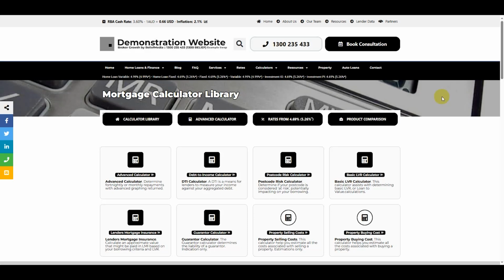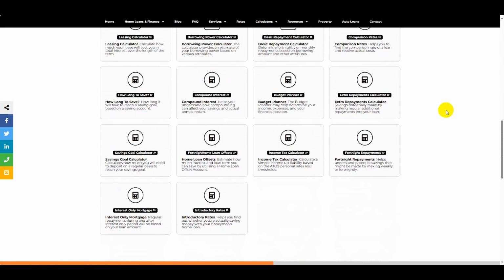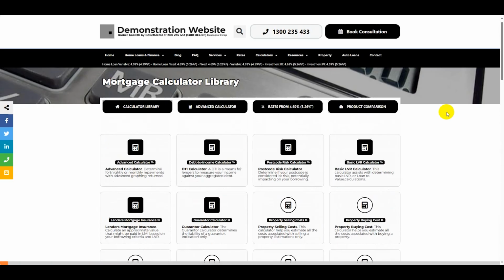But you'll find the calculator usage on your website, if you're relying on them for SEO, they're not going to be highly utilized. Because if somebody Googles mortgage calculators, they're going to be delivered to Mortgage Choice or Aussie or someone else. And those guys tend to invest a little bit into their calculators, so they'll typically be better than what you have on your website. That won't be the case for much longer. We're trying to build these new calculators out in such a way that people will come back to them because they're better than others. But we'll soon see. We don't know how they'll perform really in the wild until they're actually out and actually being used.